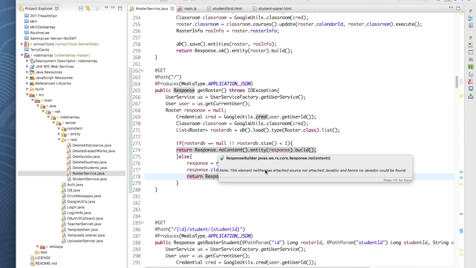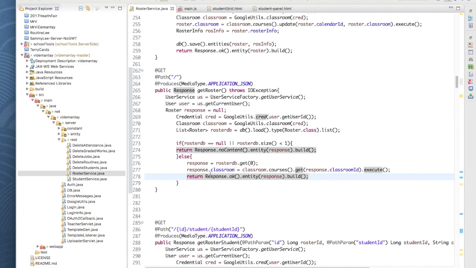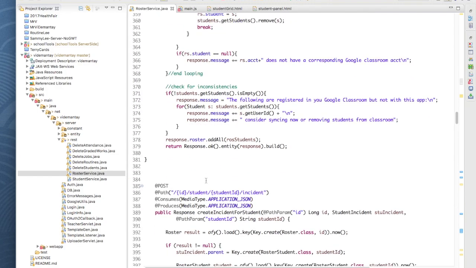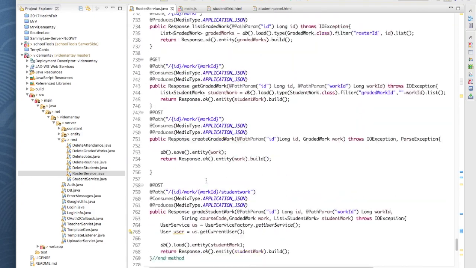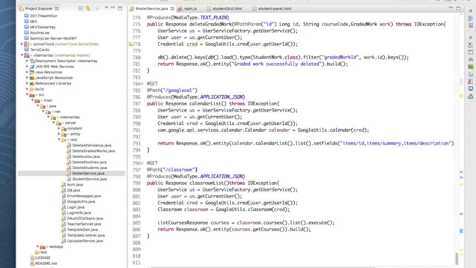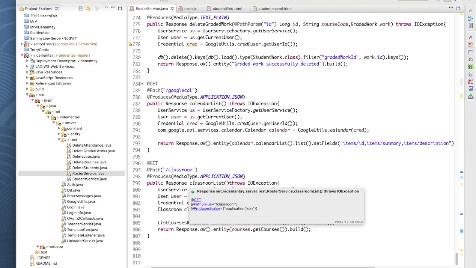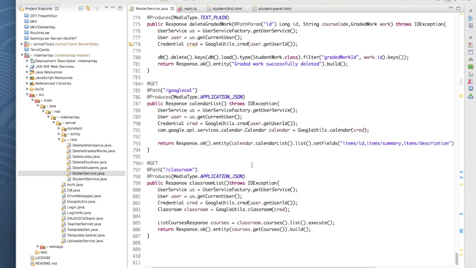If there isn't a roster, you'll get a null, and it'll send over a null value. And on the client, if it receives a null value, then it's going to come back and ask for your list of classrooms. All of this has to be built in the classroom. If you don't have a classroom, I'll probably click you over to Google Classroom and tell you to create one.